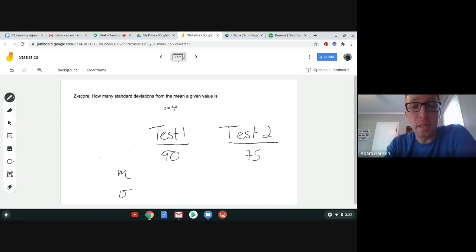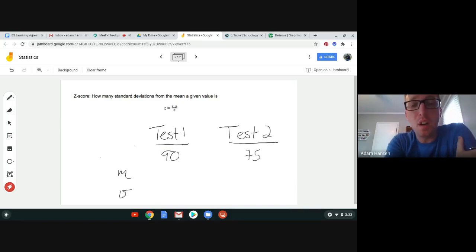I don't know how atypical my test scores of 90 and 75 are when I compare them back to the results from my class. Now, obviously, we can see that, from just a numerical standpoint, 90 is better than 75. So you might be prone to answer, I did better on test 1. But what if everyone aced test 1 and you got 90? You did poorer than that. You didn't do as well. Or what if on test 2, 75 was a pretty good score because everyone else failed it? That might be a pretty good test result, even though you did worse than when compared to just test 1. That's where z-scores come in.